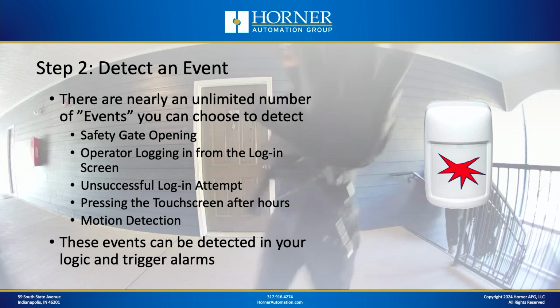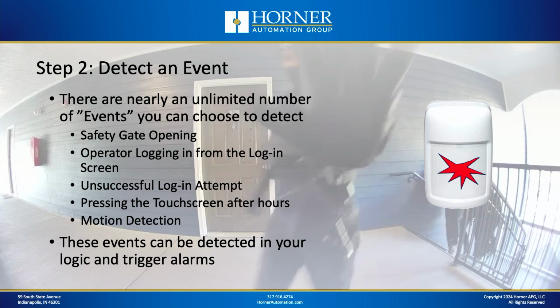Maybe another situation is if somebody walks up to the touchscreen after hours and presses the button, maybe we want to have a screen capture or a video capture at that point. Okay, so again, we have a record of who that was. And maybe if we have a specific motion detection after hours, that might be another scenario where we take a screen capture of our video camera. So these are all events that are easy to detect using the right sensor or just using the right situation or a little bit of logic in your program. None of these are difficult.